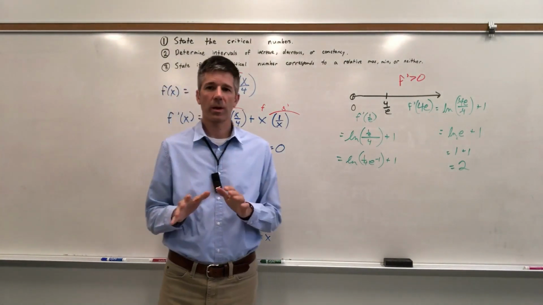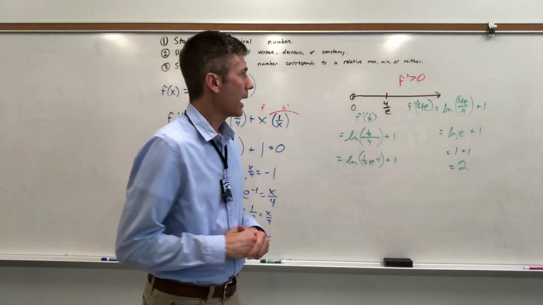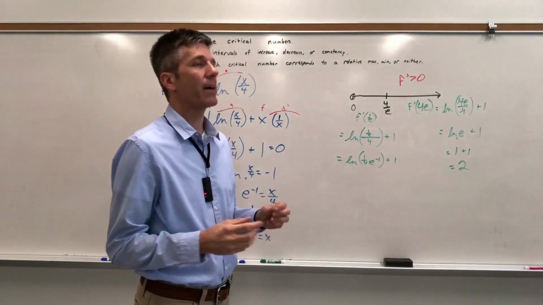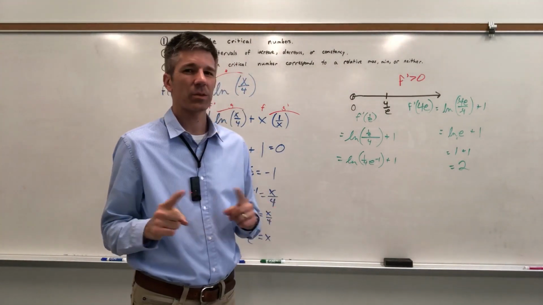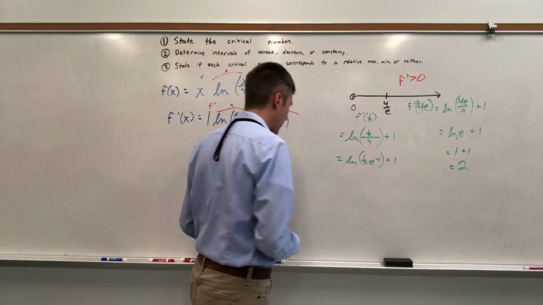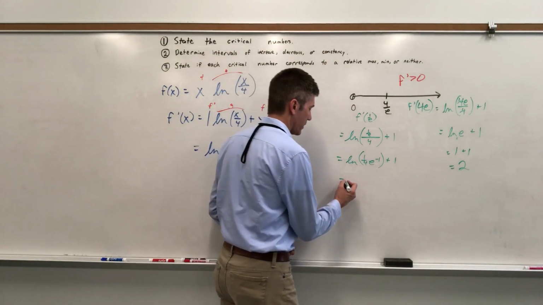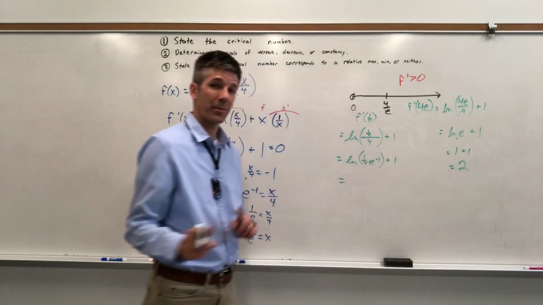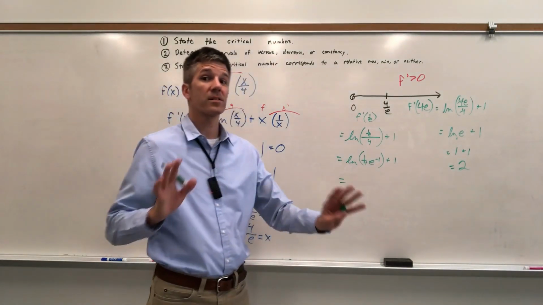And here's where I'm panicking but not panicking. I have a function that I have a derivative that I can't quite evaluate. Let me show you what I'm talking about. I have the natural log of 1/4 e to the negative 1. Here's what I'm going to do. Check this out. Using some properties of logs.